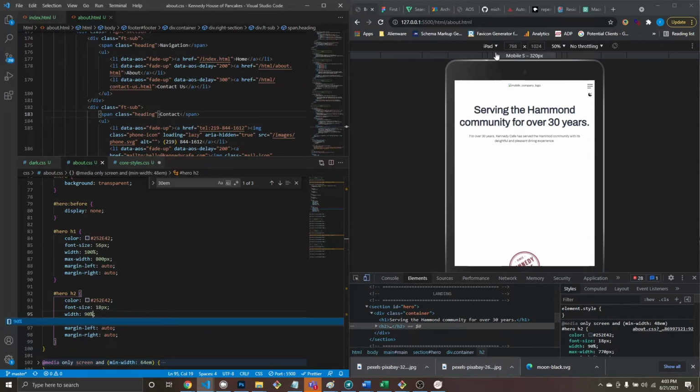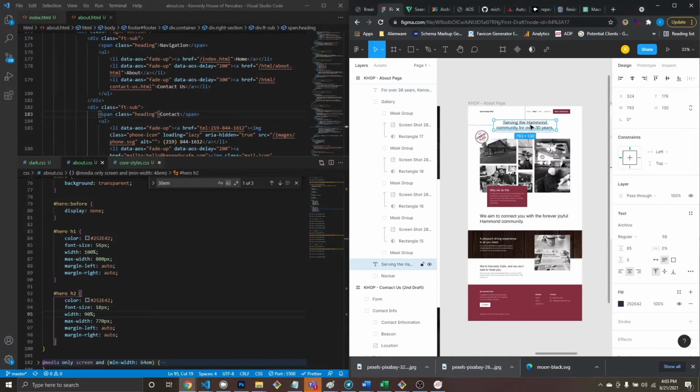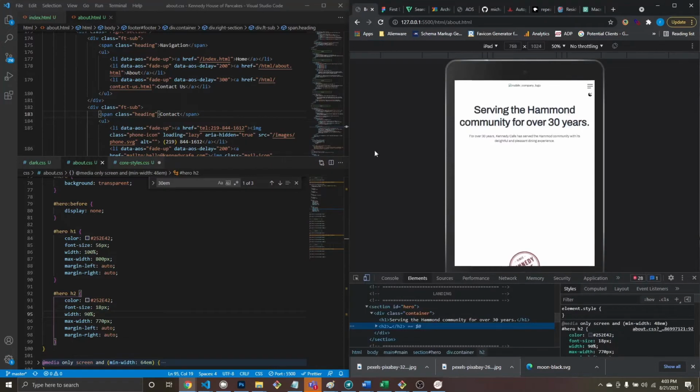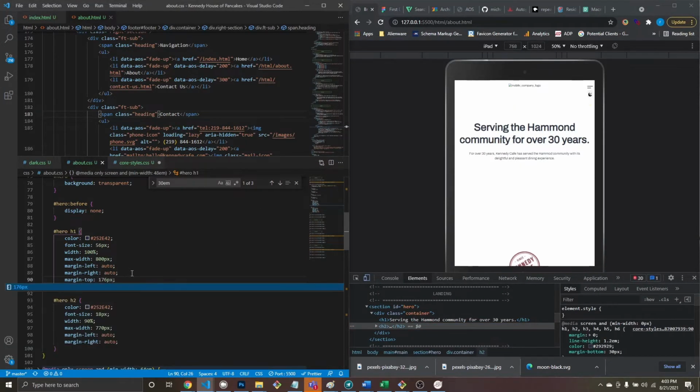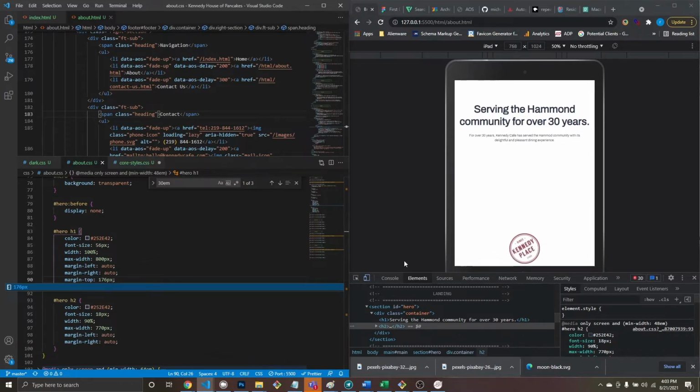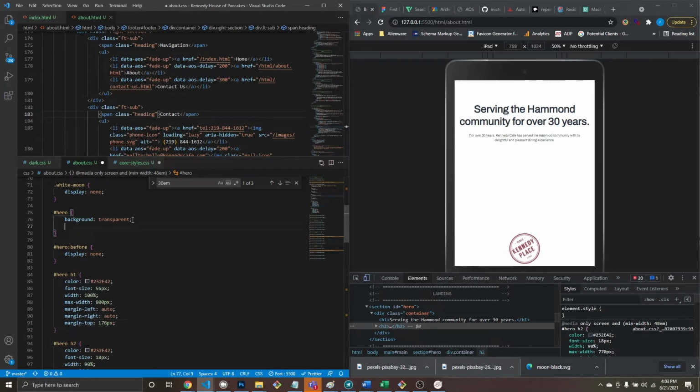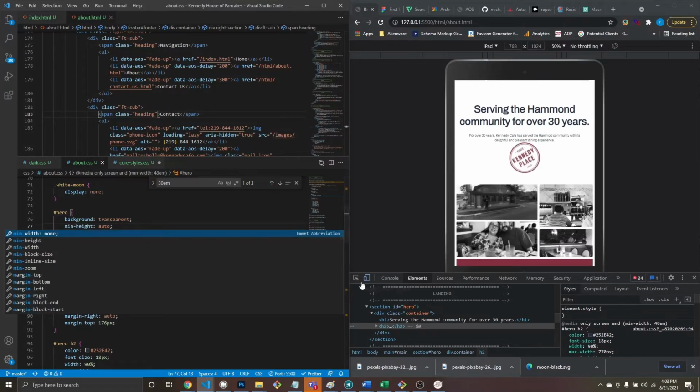Yeah, I'll shrink that a little bit. So this has a margin top of 176. That takes us down to there. And our height for hero, actually, let's just do auto. Or min height. There you go, because it's set to 100 view height, so we have to reset that. And this Kennedy Place.